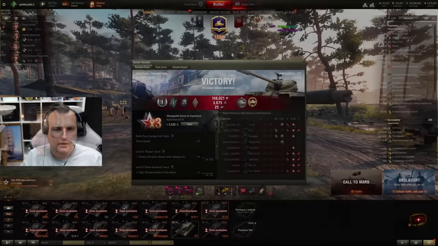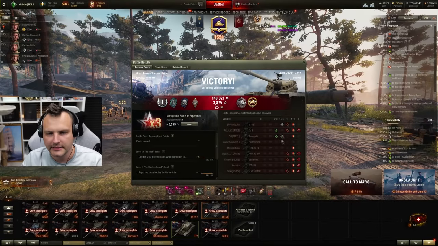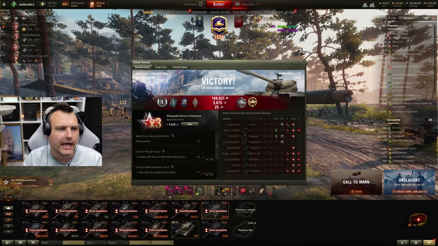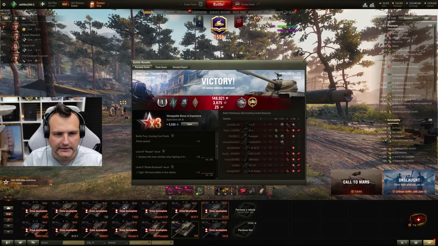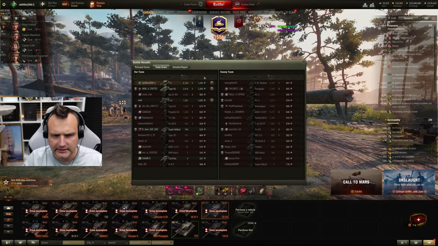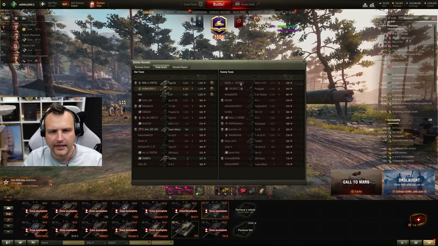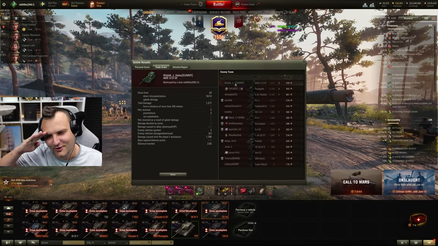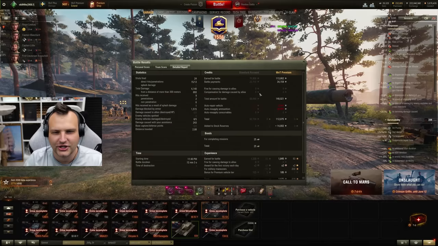Let's see the score. Okay, fellas, so very first game with this tank: 5 kills, 4,000 damage, 200 assisting damage, first class, which is always welcome. We are second by experience, and we are first by the damage. Very, very nice. Wojtek played extremely well. Wojtek, I salute you, my man. You played like a champion.